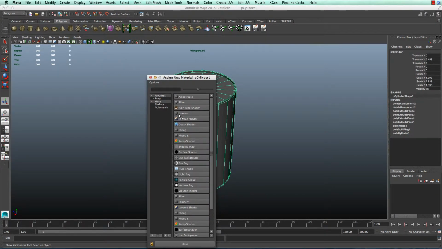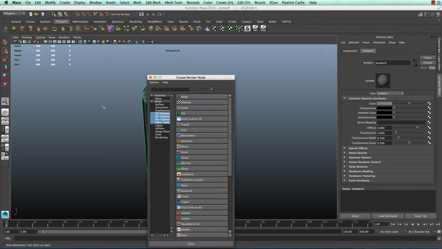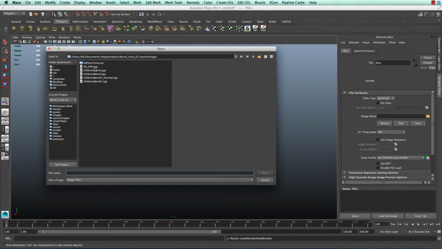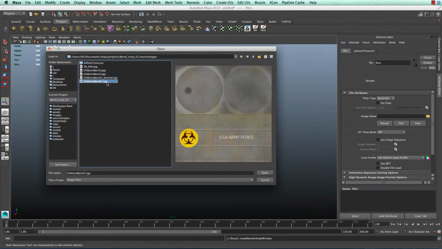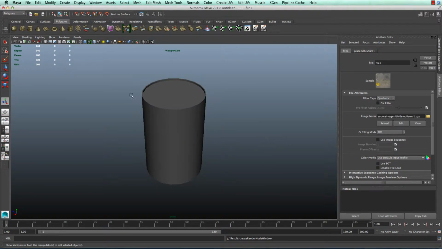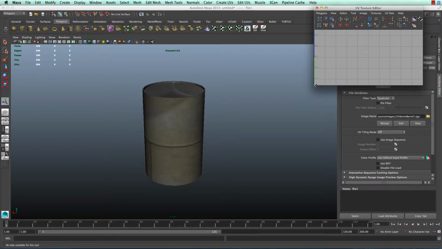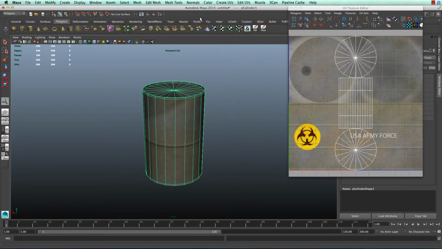So we're going to have a material, just a fairly basic Lambert. Let's go to file, and over here I have a texture, and I'm going to use this one. As you can see, the texture doesn't really match, the UV doesn't really match, so it's pretty bad. But don't worry about that. We're going to go and have a cylindrical mapping on this model.